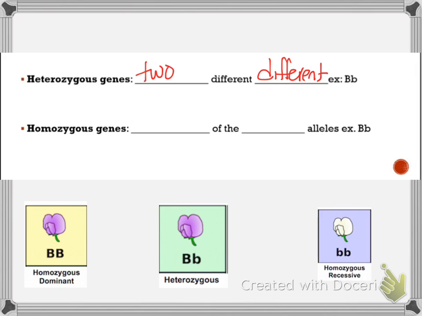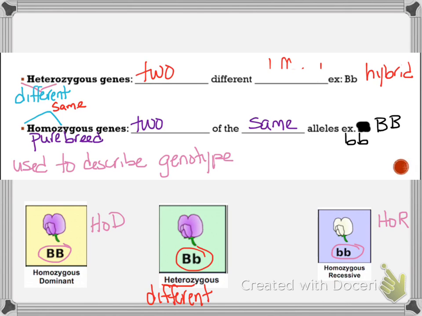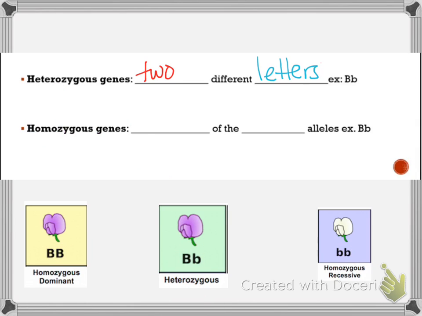Oh, I didn't mean to write different twice. That was a mistake. Let me erase that and try again. Oh, hold up. What did I do? Alright, I think I fixed it, but we'll see. I don't know what's going to happen when I push this button. Oh, see, look, I did not fix it. Let me try again. It's a little sloppy now, sorry.